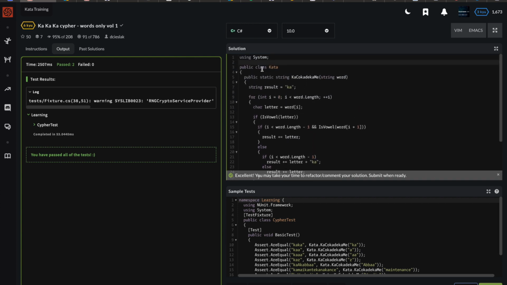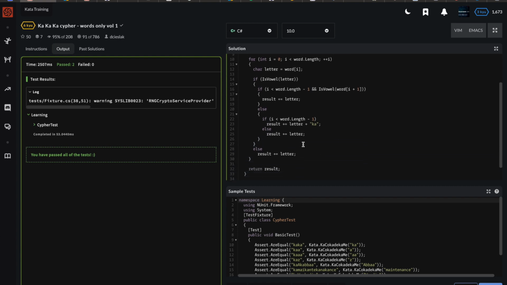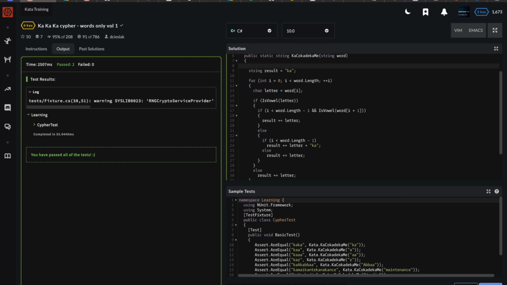So let's go. I'm going to bring in System.Linq. I'll just show you because it's so close to this. I'm not even saying the LINQ solution is an improvement. In fact, I'd probably just submit mine like this instead of it. But I just want you to kind of make the connection between running through a for loop and using a LINQ select statement. So why don't we do that? LINQ select.